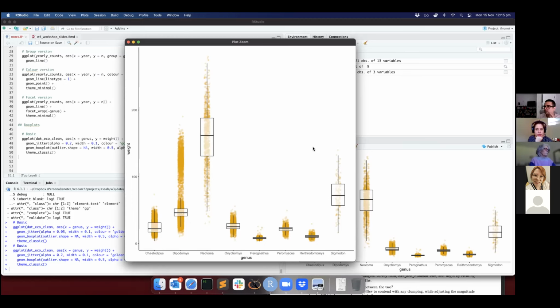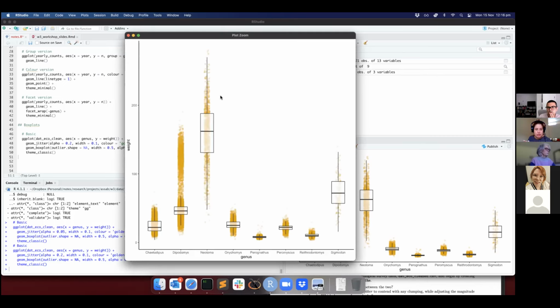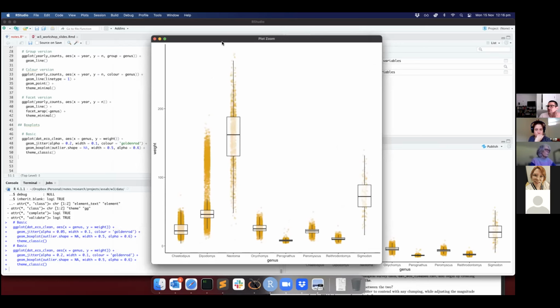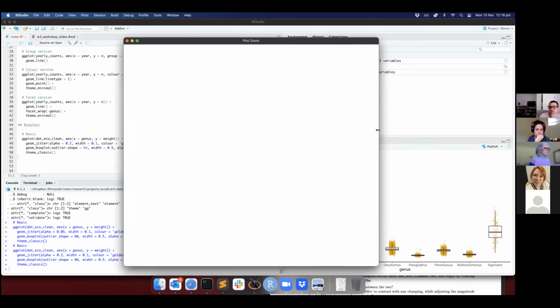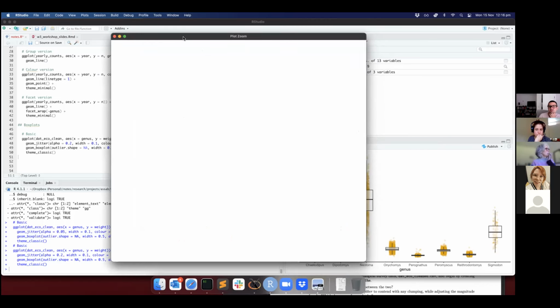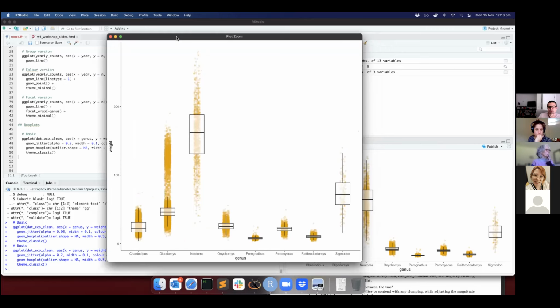Sorry, I just wanted to ask, I don't know if that's something you're going to be talking about later and we should just focus on the points. But wouldn't it be better for us to use maybe a violin instead of the points, because then it's not as messy? Yeah, for sure. You're exactly right that if you're running up against situations like this, once your repertoire builds up a bit, you may start reaching for other plots altogether. Violins are okay. They can be neat.